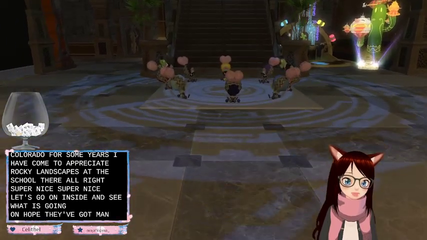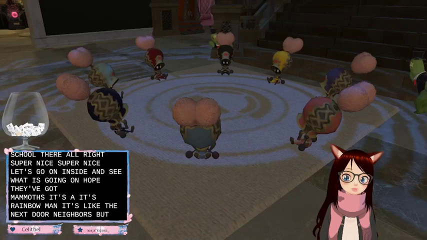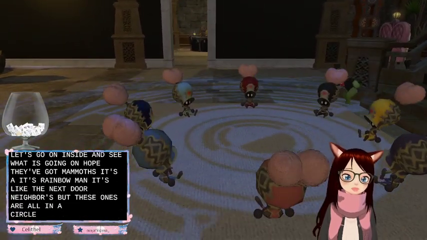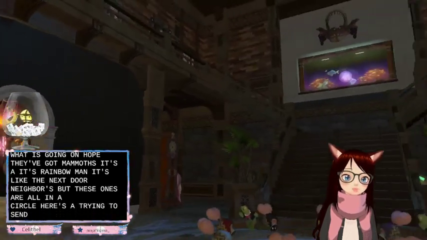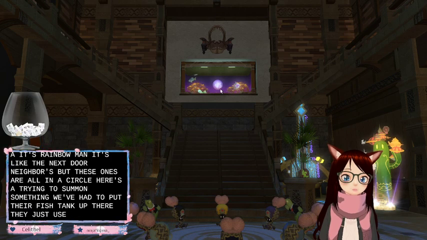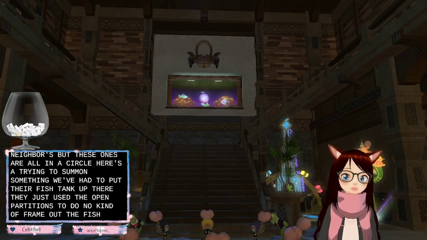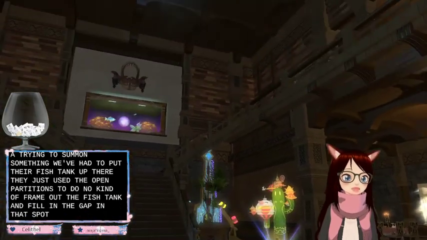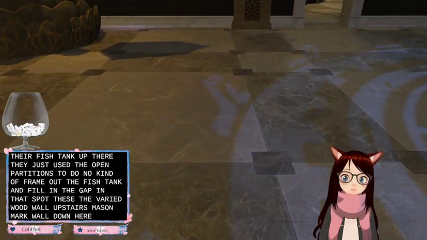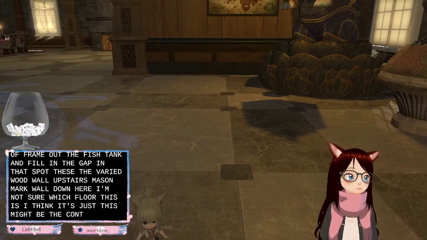Up, they've got mammoths. It's rainbow mammoths like the next door neighbors, but these ones are all in a circle. I wonder if they're trying to summon something. I like how they put their fish tank up there. They just used the open partitions to frame out the fish tank and fill in the gap in that spot. They use the varied wood wall upstairs, masonwork wall down here. I'm not sure which floor this is. This might be the country floor.